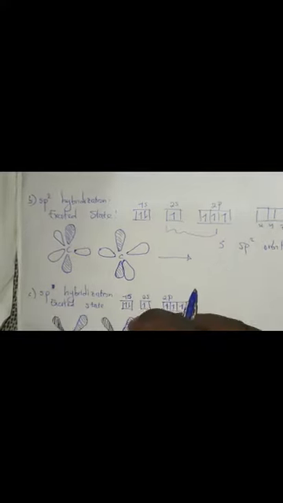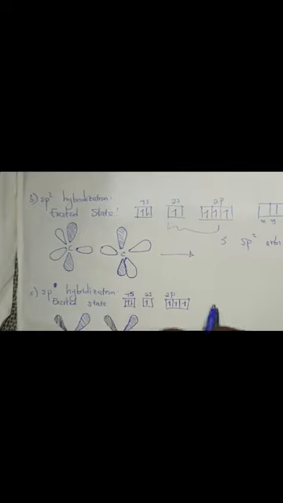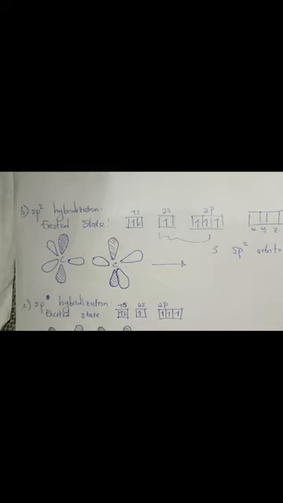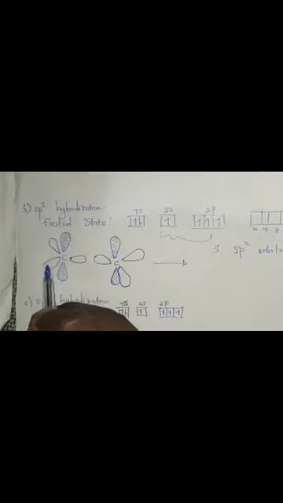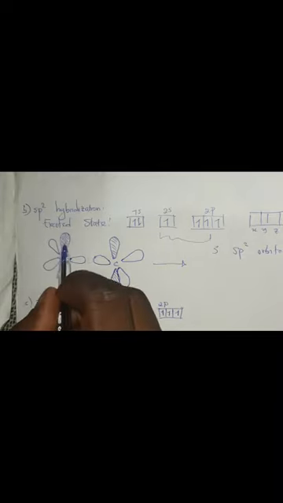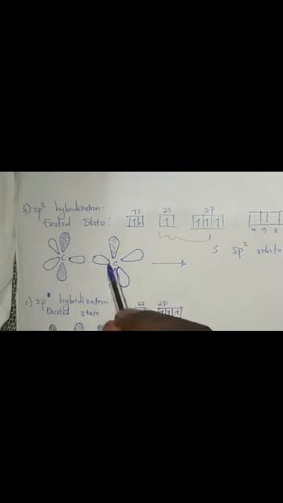orbitals. And how are they arranged? They are arranged with bond angles of 120 degrees. So we form 3 sp2 orbitals. Now, if you look at it, we have 3. These are the sp2 orbitals, and the shaded one is the pz orbital. So the pz remains unaffected. It still has its double lobe-like shape, and these are the other sp2 orbitals.